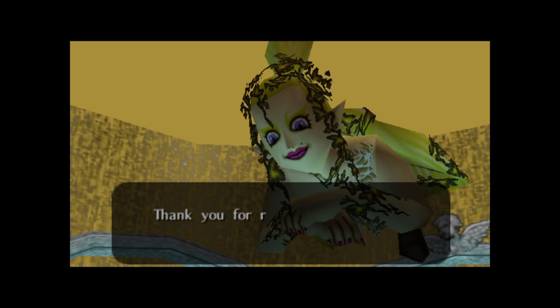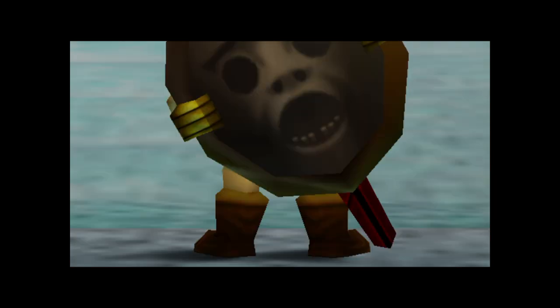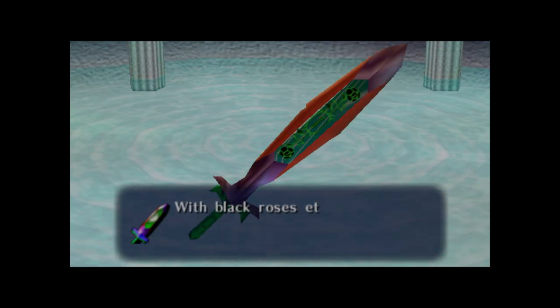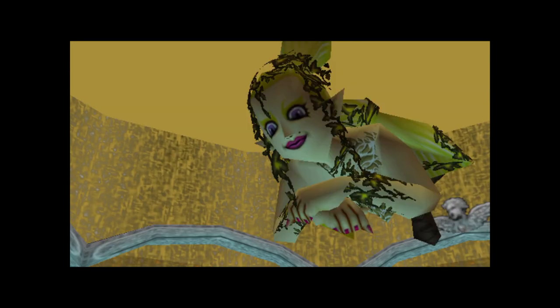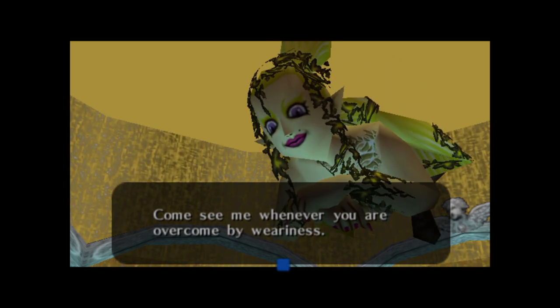Oh, compassionate young one, I'm the great... Is that the great fairy of compassion? I don't know. That same so also grant you the fairy sword. Got the great fairy sword. It's the most powerful of all blades. Come to see me whenever you are overcome by weariness.